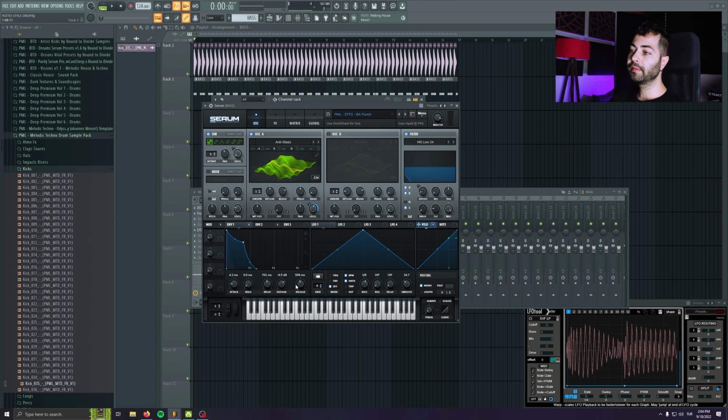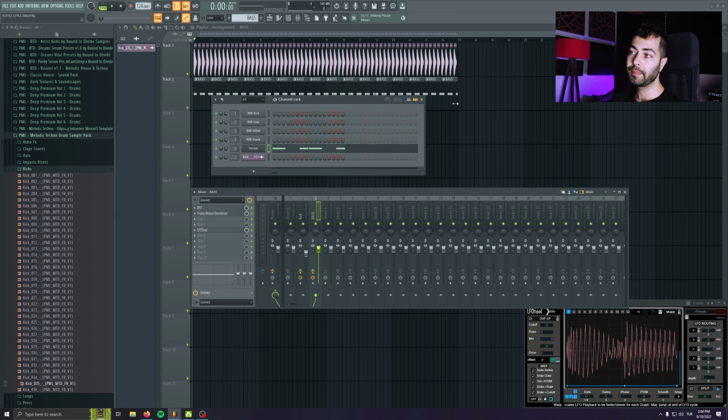Whenever you are working with presets, you should work on the ADSR settings to tweak them to match perfectly with your track. So now I think giving a little bit of decay and release is making it perfect.